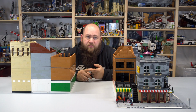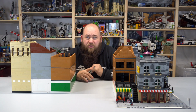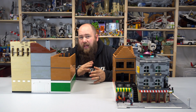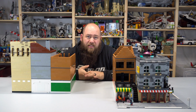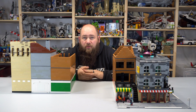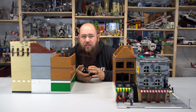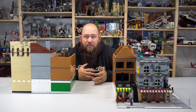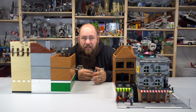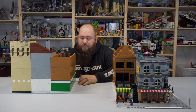Before, we had the Krispy Kreme, we had a flower shop, we had a Bricklink store, we had 2 or 3 empty apartments, we had an empty building below the Bricklink store, and then the Aunt May scene going on. The Aunt May scene will be added to this. I will go back and make a few adjustments to the building on the outside and destroy the face of it, but the generic scene and everything going on inside will still be the same. But let's get to it and show you what I have done.